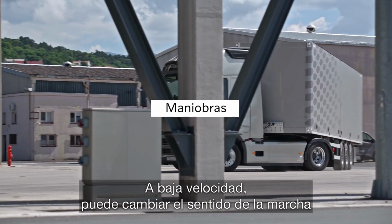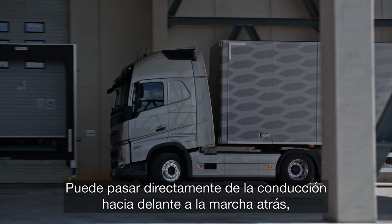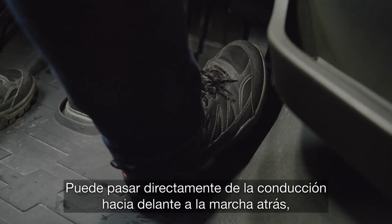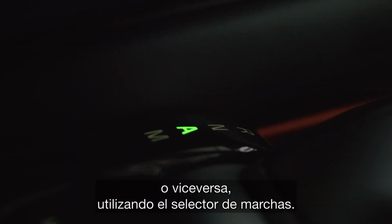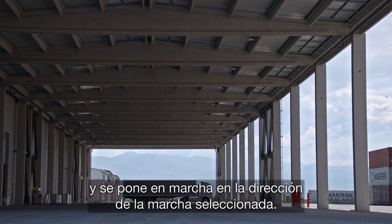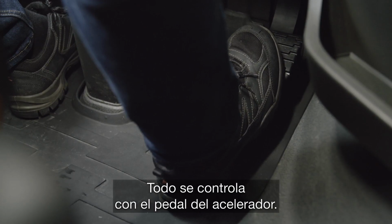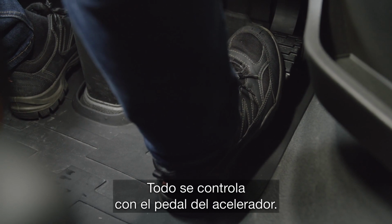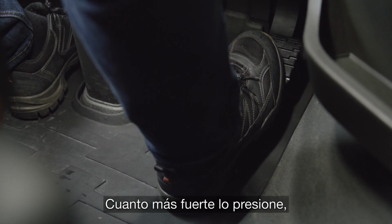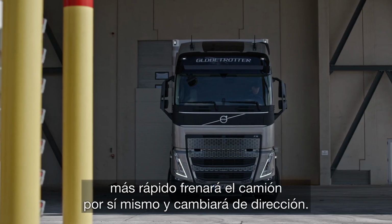At low speed, you can change the direction of travel without having to stop the truck. You can go directly from driving forward into reverse or the other way around using the gear selector. The truck automatically stops and starts going in the direction of the selected gear. There is no need to use the brake pedal. Everything is controlled by the accelerator pedal. The harder it is pressed, the faster the truck will brake by itself and change direction.